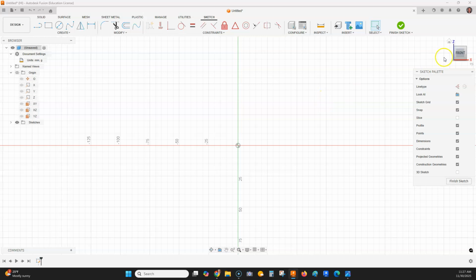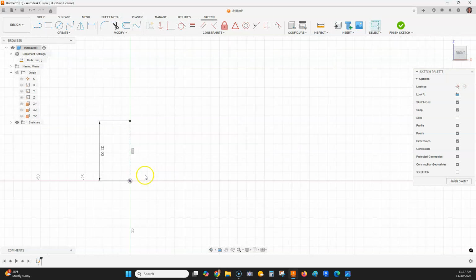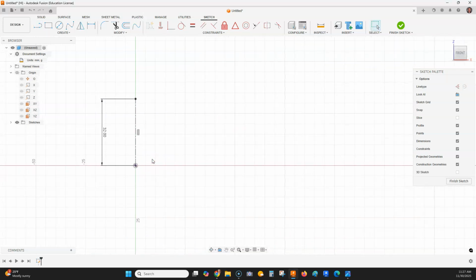I'm going to right click on XZ and go down to Create Sketch. I like starting on the XZ because I can see that word front right there. I can see X as my horizontal axis and Z as my vertical axis, and I'm going to bring this over to here. I'm going to click on the line command. Now we want to come over to our sketch palette and click on center line. This is going to help us out when we do a revolution later. So we're going to click on the origin, come straight up, put in 32 and hit enter. We now have a center line that is at 32 millimeters.